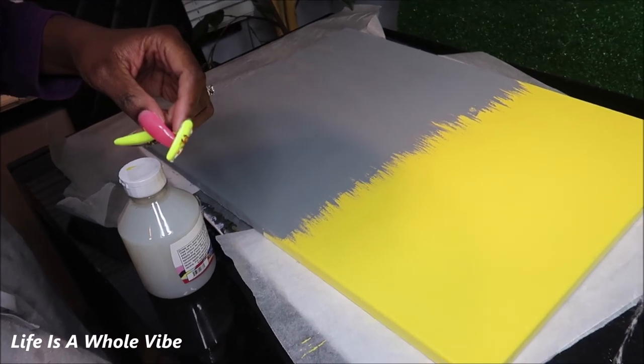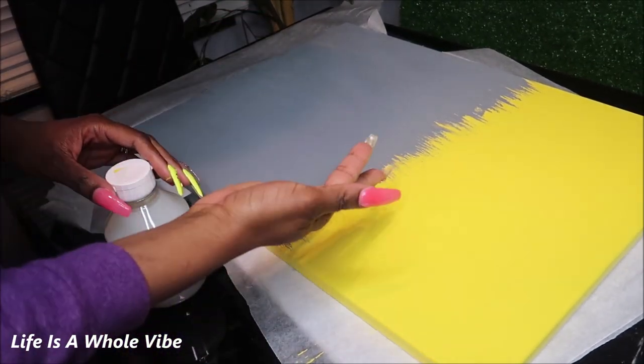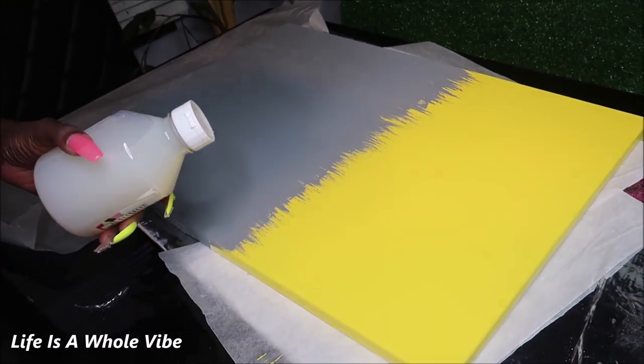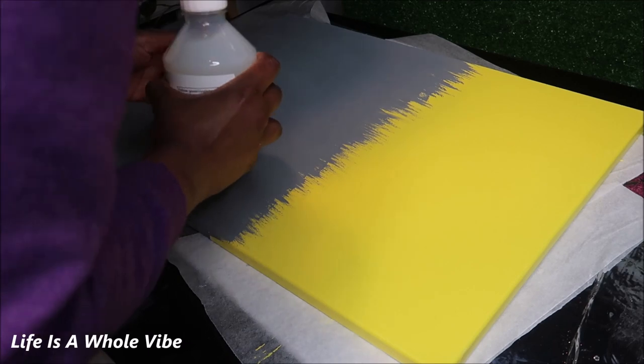Okay, so I let that dry some. It's still a little damp, but I think it's dry enough for me to go ahead and add on the medium pouring. Again, this is my first time using this. There's not too much information on the website or online about how to use it. I just kind of saw how other people use it on their paintings.